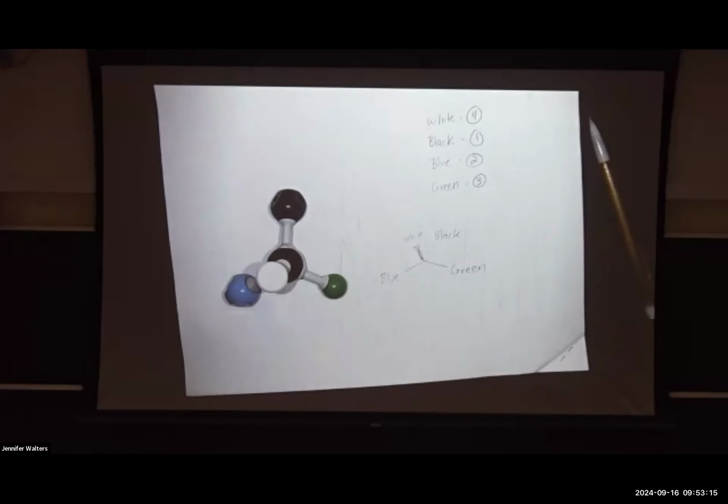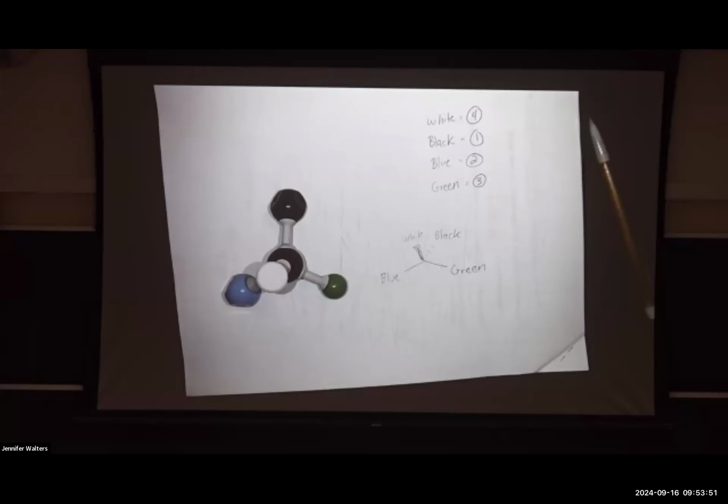Cool. Does right hand rule make sense? It's usually something you need to practice. The benefit of the right hand rule is it doesn't matter if your lowest priority is on a line. That's usually the only time you'd want to use it. Most students, if the lowest priority is on the dash or the wedge, do clockwise, counterclockwise. It's when your lowest priority is on the line that it can really help you, because now you don't have to rotate the molecule. I inevitably would accidentally invert the stereochemistry when I would try to do the rotation. I wouldn't do the rotation correctly. And so that's why the right-hand rule really helped me.